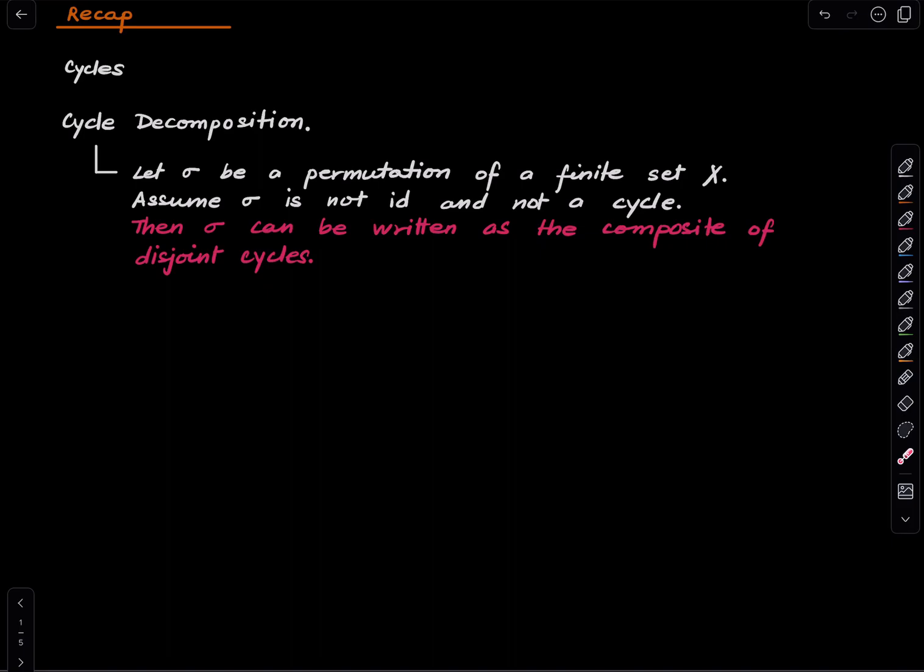You call 2 permutations sigma and tau disjoint if something moved by sigma is necessarily fixed by tau, and if something is moved by tau, then that is necessarily fixed by sigma. So that is when you call sigma and tau disjoint. Okay, so this is just so much for the recap. You can go back to the video if there is something that is bothering you. And now let us proceed.